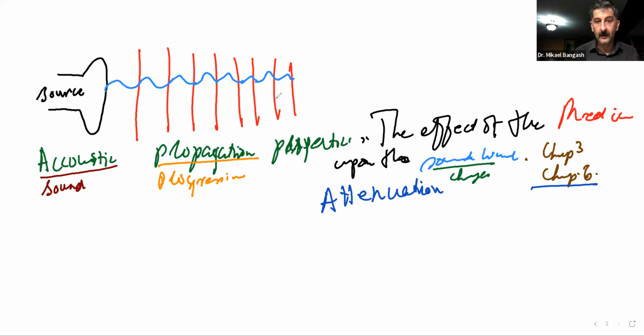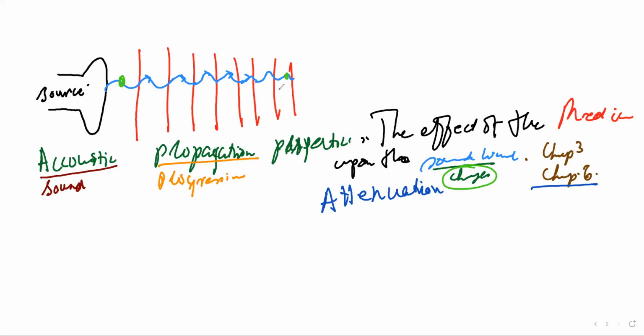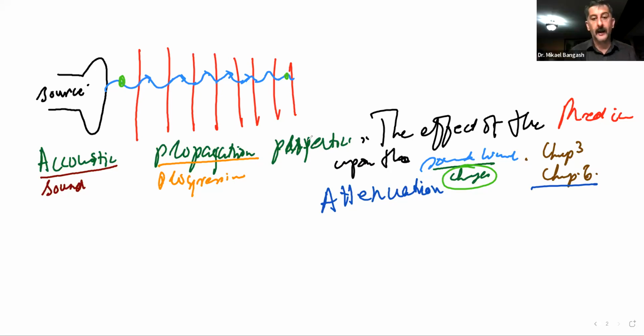Because here, sound was produced by the source, right? And what I said is that it travels through different tissues, so it's propagating in this direction here. Now what an acoustic propagation property actually is, is that if you compare the sound here to what we have here, it will have changed. Those changes are what we call acoustic propagation properties. What caused these changes in the sound? It is the medium that affects certain parameters or characteristics of the sound wave, causing them to change. That is what we call an acoustic propagation property.